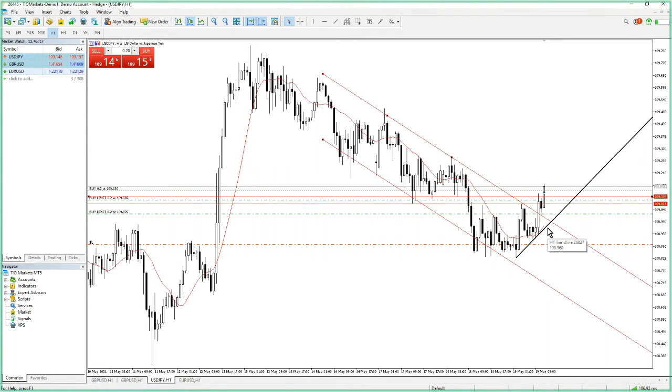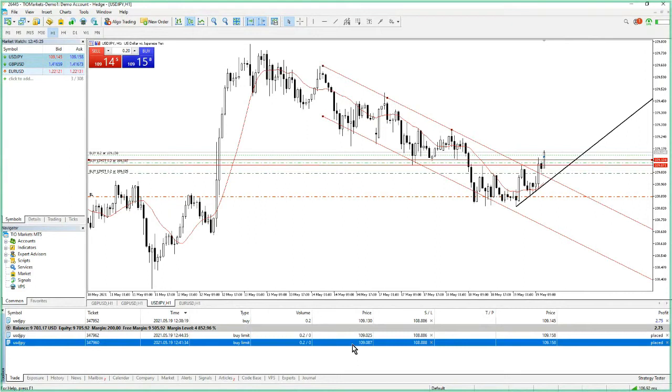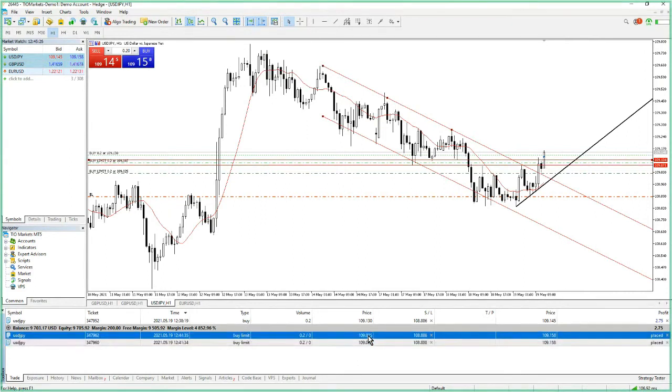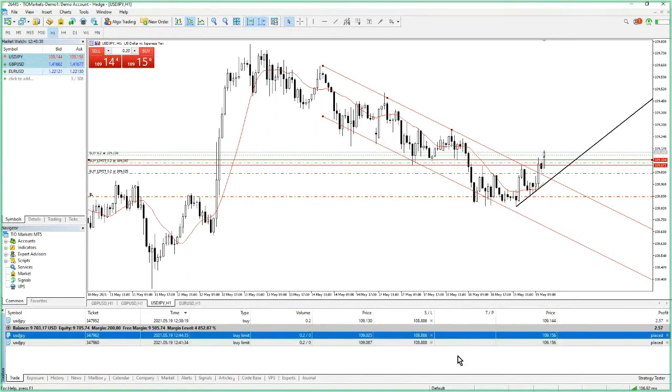And if you click Ctrl and T on your keyboard, you can see that there are 2 orders sitting in the market, waiting for the market to go there. And basically, if we are lucky, the market comes down a bit, picks them up and keeps on going higher. But then obviously the other option is that the market just keeps on going higher and never goes there.